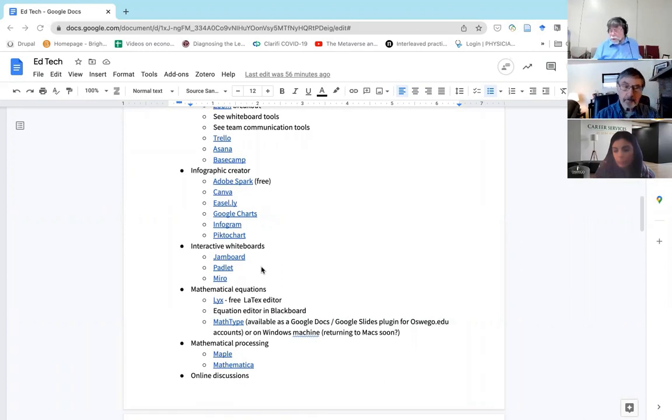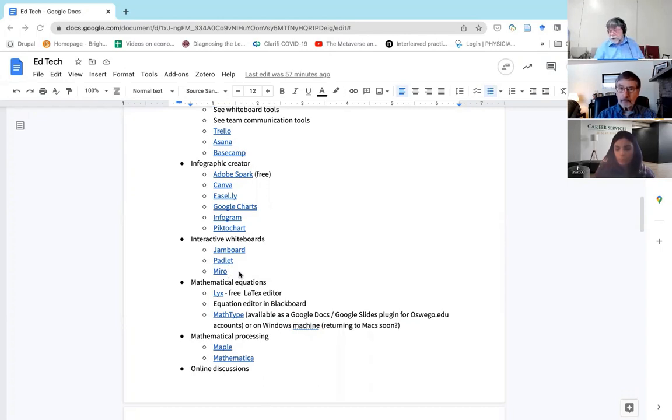It's a good way of getting some quick feedback from students, and by default, it's anonymous, so students can post their reactions to a class, share their thoughts about what's working well and what's not, share reactions to some topic that you're about to address, or just share any ideas for brainstorming purposes. Padlet and Miro have a few more features, but if you want to use them more, you do have to pay for them. But Jamboard is free, it's built in. Padlet and Miro have free versions, and you can do a lot of basic things with that.